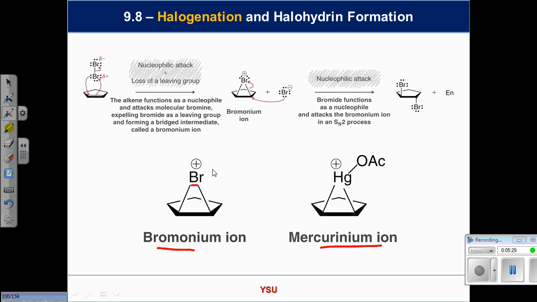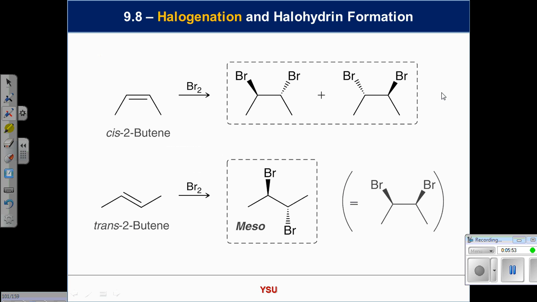So the argument is, even though we draw the positive charge on the Br as a formal charge, it is the carbons that are delta positive. So as you think about the mechanism for this type of reaction, keep an eye on the fact that it is the carbons next to the positive atom that are really bearing the positive charge. And that will have something to say in a few minutes when we talk about stereochemistry and regiochemistry, when we have a tertiary versus a secondary system, and we get different outcomes. So these are similar. As you practice these things, make sure you see the similarity there.